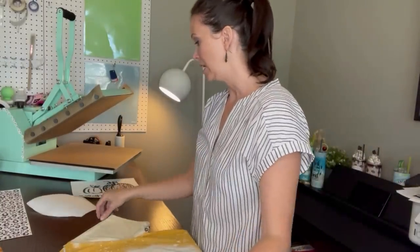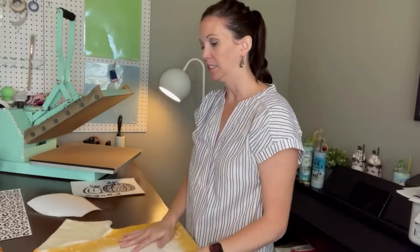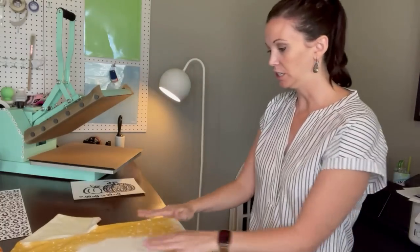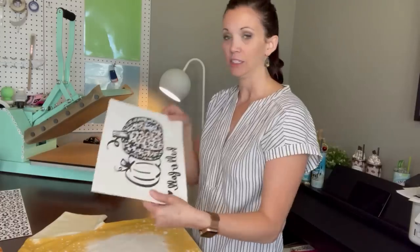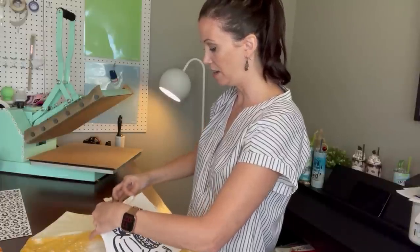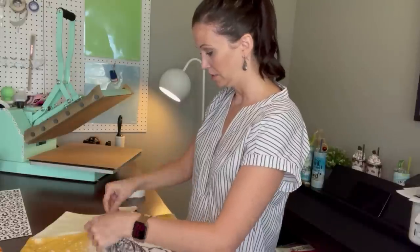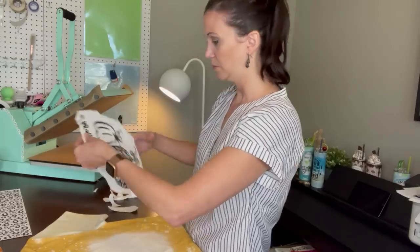Okay, while I have that next sheet printing, because I flipped them wrong, I am going to go ahead and start pressing the other sections. So I think what I want to do is I just want to get this middle section done first, get it out of the way, get it done. And to do that, I'm just going to kind of tear around the image. Whenever you can, try and tear. It helps take away some of that crisp line that you're going to see when you press these shirts. Something like that.